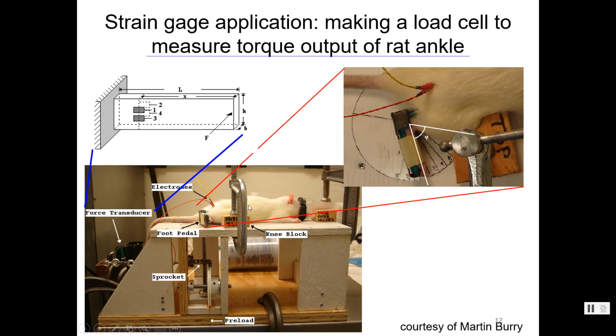So no 361 student has done this yet, but this is something that was done. There's a lot of biomechanics. There's a lot of study of animals to see how their bodies work, and then we use that in designs. So this is part of that. They're trying to measure the torque output of a rat ankle. They would use that electrode to stimulate it to get it to move that little foot pedal. Then through a sprocket, that ended up moving over here. We have this kind of like a cantilevered beam. There's some strain gauges on there.